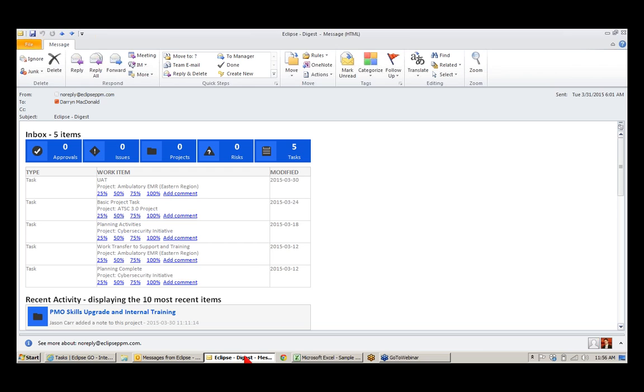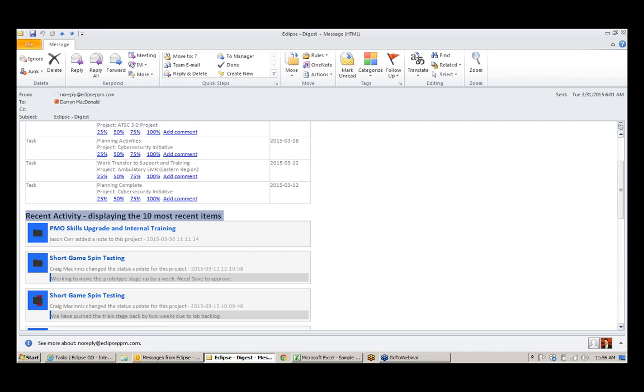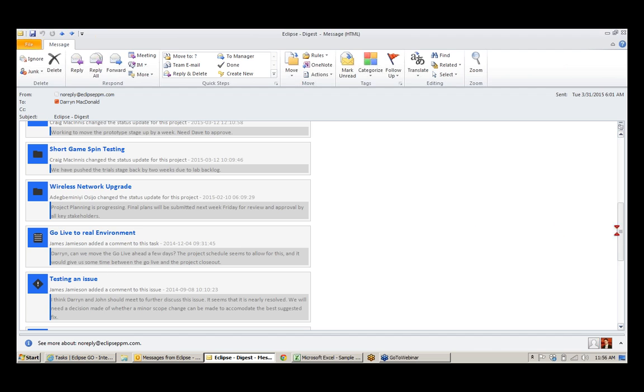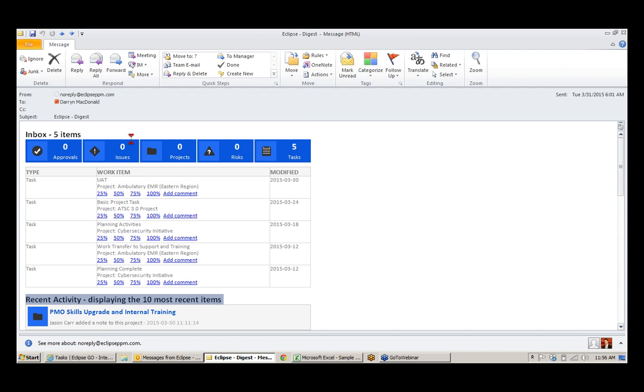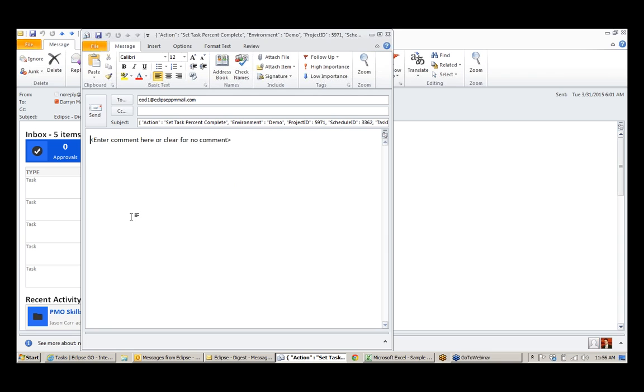Here I'm showing you something that's a digest form, where approximately 6 a.m. every morning, I'm receiving a list of those recent activities. So the projects, the tasks, the issues, the risks that I've chosen to follow, and all the updates associated with them. More important though, you can see I'm actually receiving a list of items I should be working on. And quite interesting, I can actually click on any of those items to make an update. So I can literally send in an update to the system without having to go log in separately at all. So I could view and update entirely through email for those basic tasks as an individual resource.